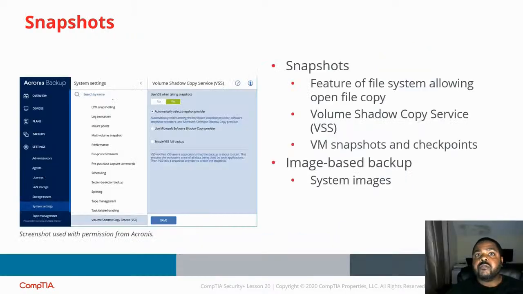Now, when working with virtual machines, you'll hear a term a lot called snapshots. A snapshot is kind of like a frozen moment in time of that machine's state. So if you have a virtual machine running and we want to take a snapshot of the configurations at that point in time, we can do that and then create a check-in point or a revert-back point, right?